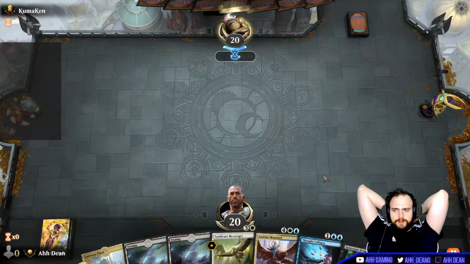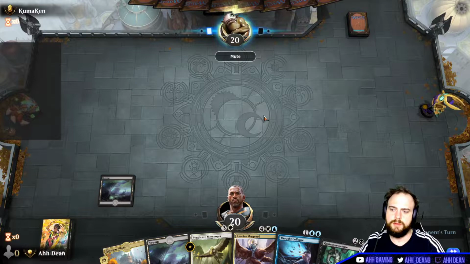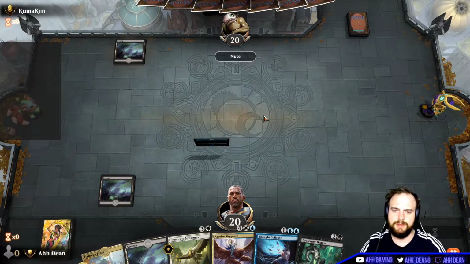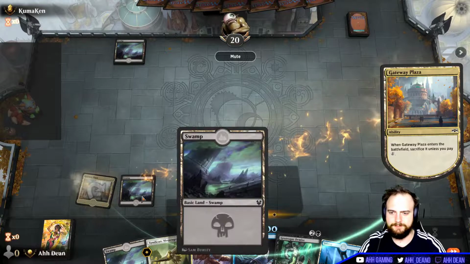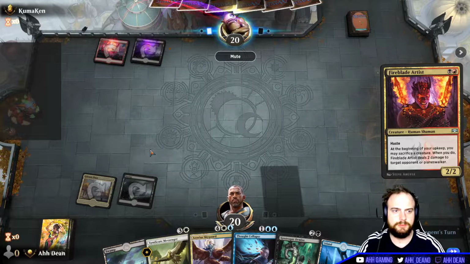Beautiful, look at this. Oh, I've got to play, haven't I? Play the swamp. Pass to Oppo. Ah, no, Oppo's back. Drats. We're going to play at the plaza. Tap in the swamp. And now, actually, we're in a much better position than we were. Okay, Oppo gets in for 2.